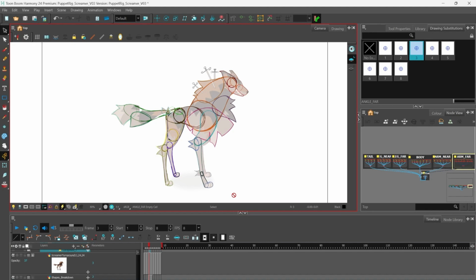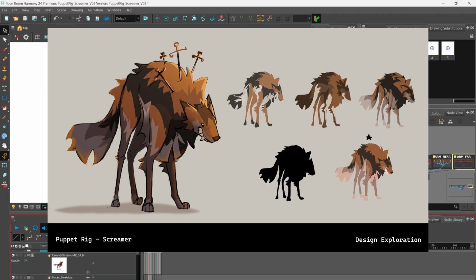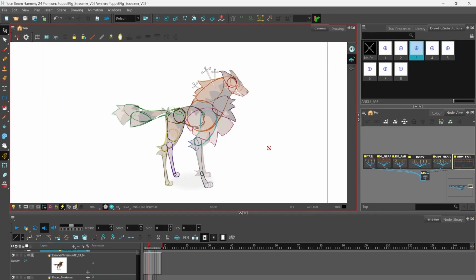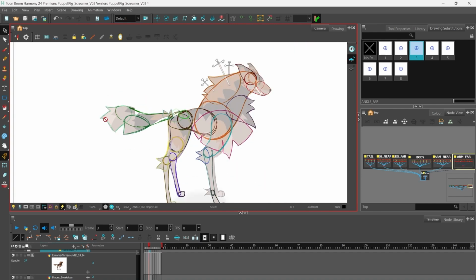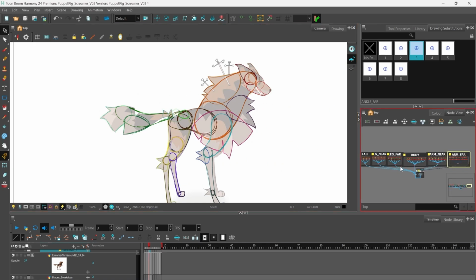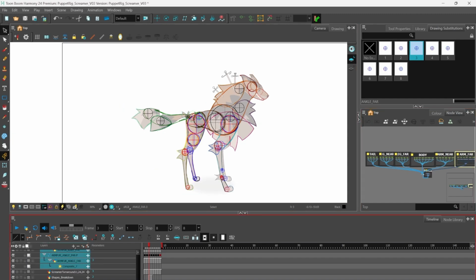Today is part two of my rigging series with this character that I have been working on named Screamer. Last video, I did the entire turnaround of this character as well as showing you some of the concept art that I was making. And in this video, I'll be showing you how I did the shapes breakdown of this character to get started with rigging, as well as the most important part, both setting up the node view and making, eventually, the circle rig. So this is what the circle rig looks like on Screamer.